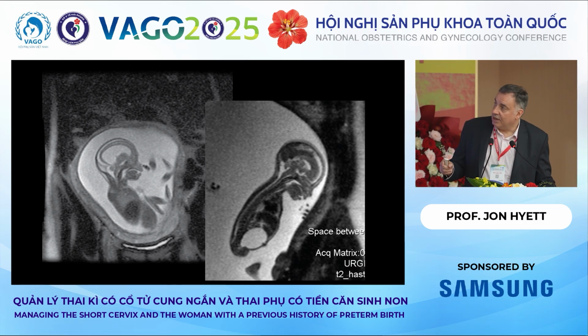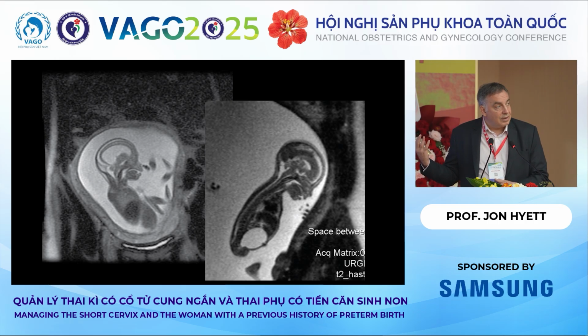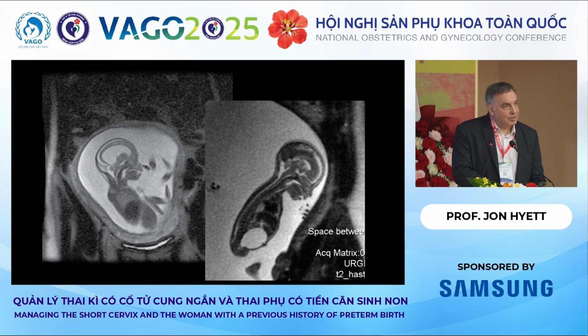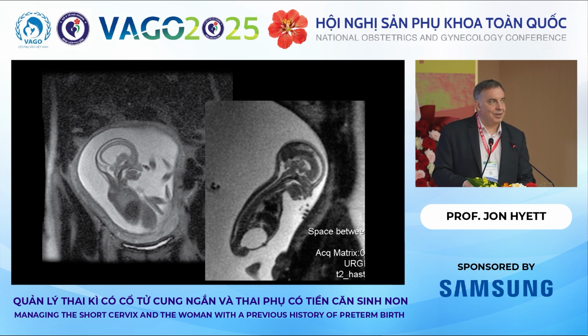The other interesting feature here, though, is when we looked at the brain of one twin and came to look at the brain of the second twin, you can see there's actually significant hemorrhage in the posterior fossa and the posterior part of the cerebral cortex. So in fact, the recipient had also had a brain injury in this particular case. So I would advocate that there is potentially a place for doing an MRI both pre-procedure and post-procedure in order to look at brain development in these babies.